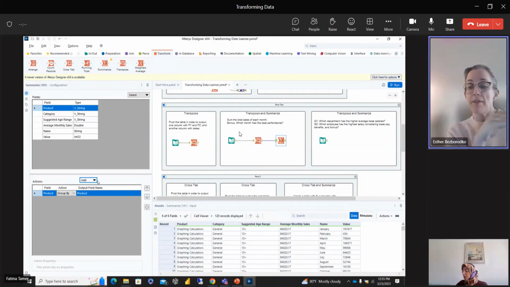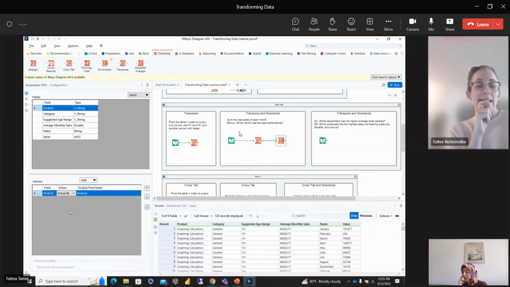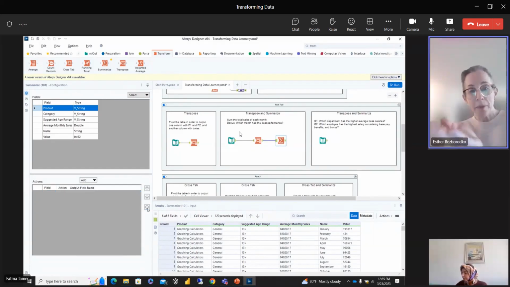So I'm going to see January, February, March, April down in row headers, and then the grand total of sales for each of those. What am I going to choose on the tool then? So you can click on, do you see the little minus over to the right? Go ahead and click on that. The name column, which lists the months, is what we're going to group by.